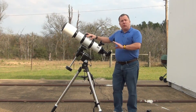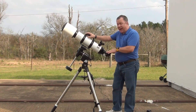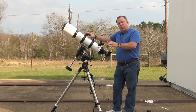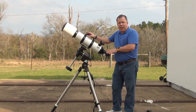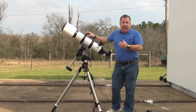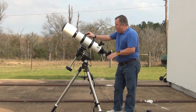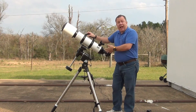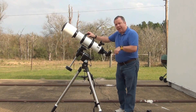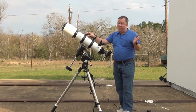If you need a smaller, inexpensive — as far as these kind of mounts go — mount, this is an excellent one to look at. If I had my choice between this and the same class from Celestron, I like this one a whole lot better. It's quieter, it's smoother, in my opinion it's easier to operate, but they're both good mounts. If you decide you like this mount, please use the links down below to order it — that helps pay for my website a little bit. And if you have any comments, please leave them and let me know. Thanks, have a great one.